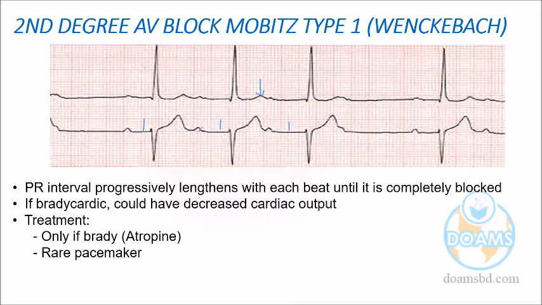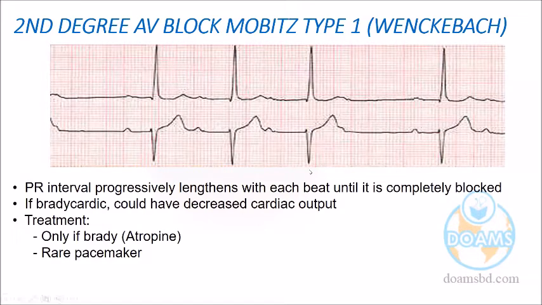Being prolonged up to which? Is it infinity? Somewhere in the later part, this P is not conducted at all. That means the atrial electricity is not conducted to the ventricle. So again, we are looking at a P here. So this is the characteristic of the Wenckebach phenomenon. Please, again, if you don't understand, don't feel shy to raise your hand. I am talking at my own pace. Right. So let me delete this annotation, then I will jump to the next.